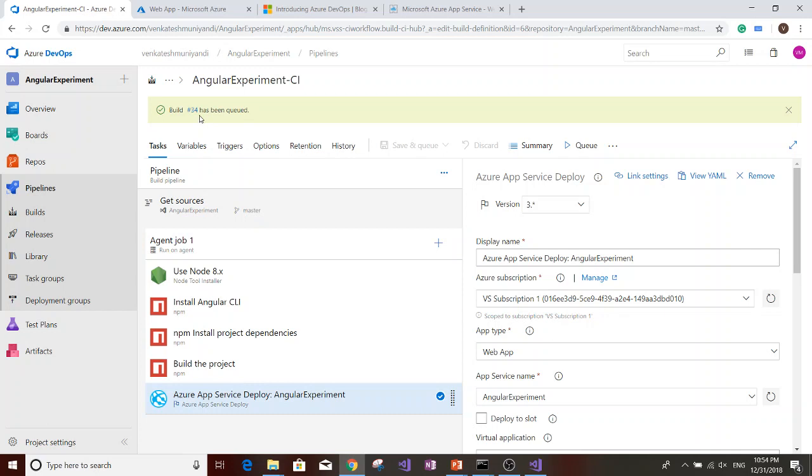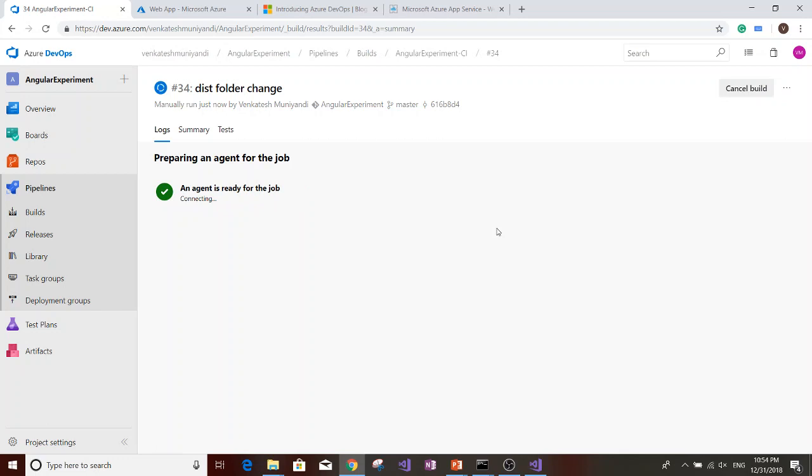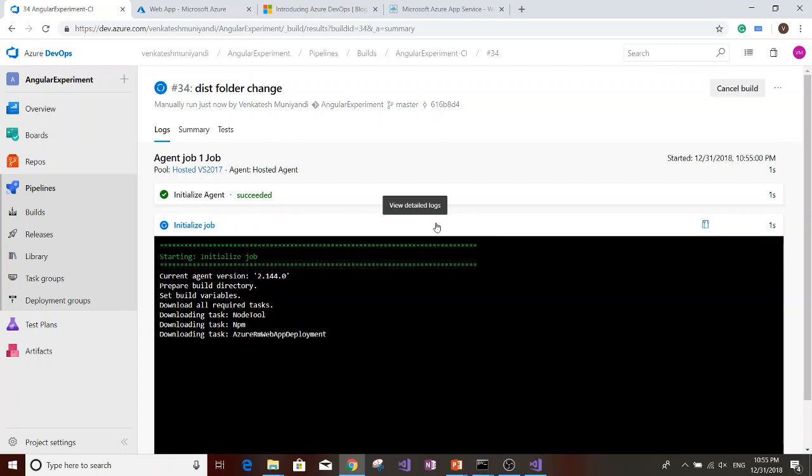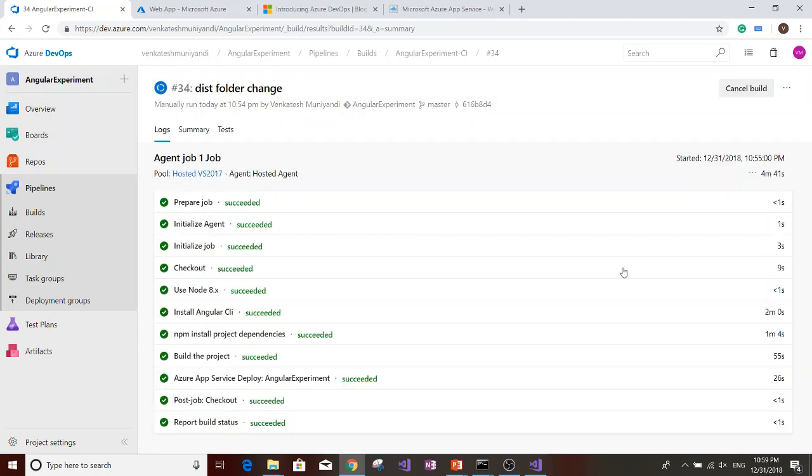Now the build is queued. Let us go and open the build to see what's happening. It shows each step interactively. Now all these steps are complete. If you look at the right side, it gives the timeline.